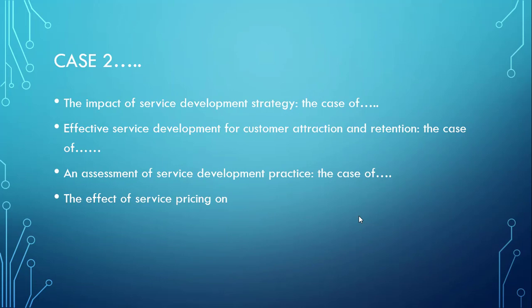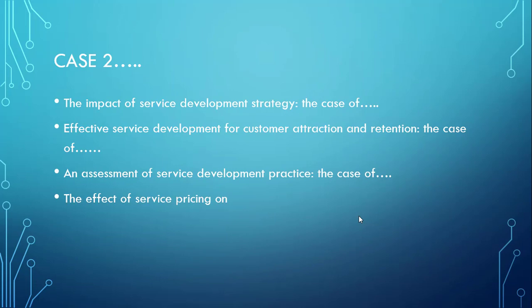Okay, so when you think of the first title, what comes to your mind in the first case is, where is the other variable? Where is the dependent or the independent variable? When you say impact, it is a causal research type. It is cause and effect types. So which one is a cause and what effect does it have? Which one is the dependent and which one is the independent variable?